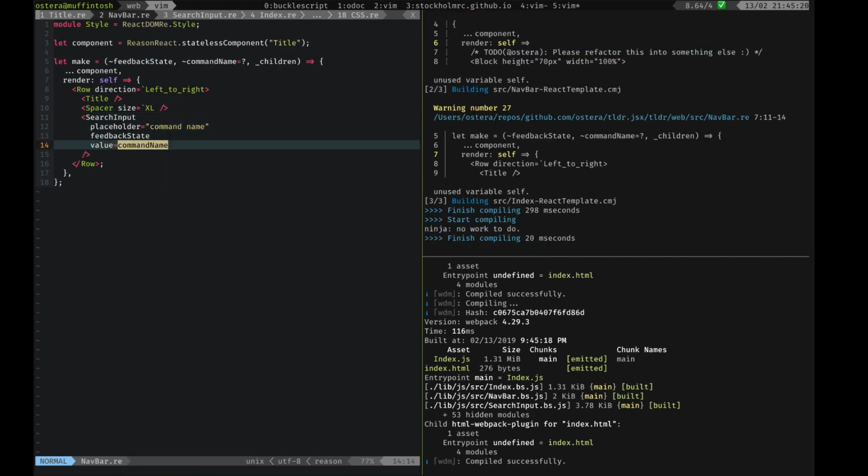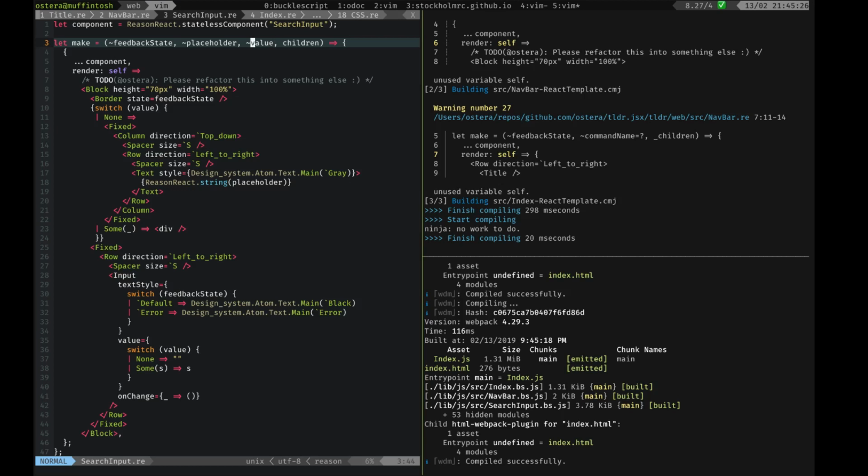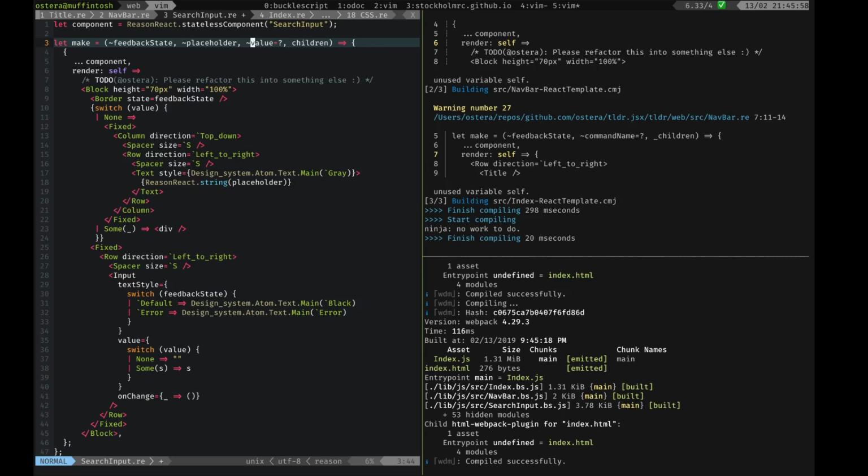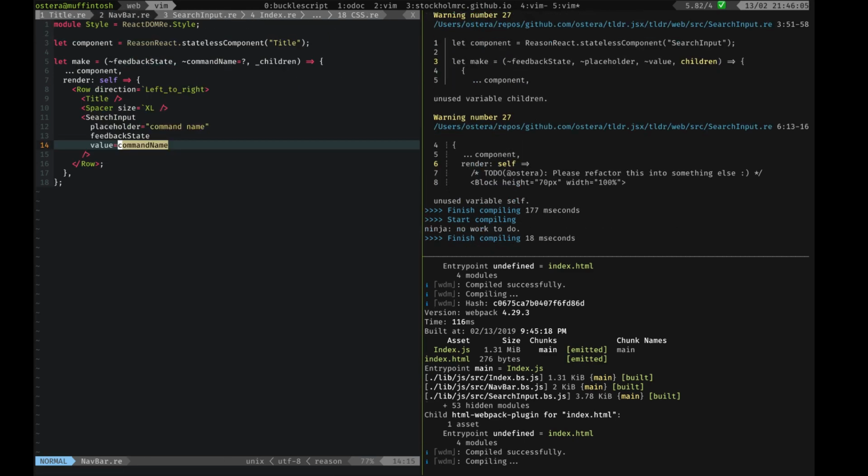So here that works essentially. Why? Because if you're specifying this parameter, that means with this syntax, if you call make with a value, they will expect the value to not be an option, but to be a string. If you don't call it with a value, then it says value should be none. But if you're giving it a value, then you have to give it a string. And in this case, command name may be none. So the unification will end up as value being an option of an option string. And then you have to chain it. Exactly, something like that. But that works over there.